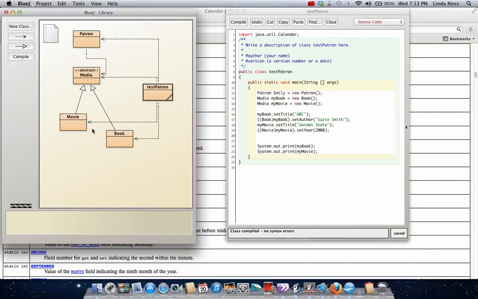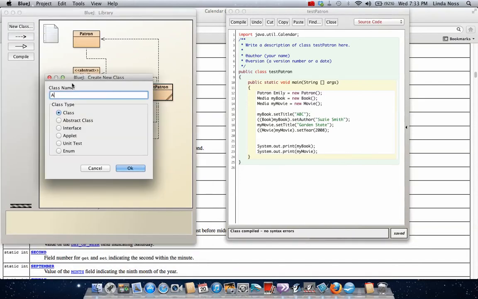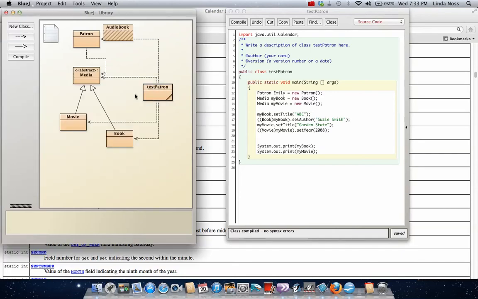We have movie already, we have book, and now we're going to have audiobook. So create a class here, call it audiobook. And what I want you to do with audiobook is I want you to make it a child of media, and I want it to have an instance variable of the narrator's name. And let's put another one in, the year it was recorded. So those two things could be in there.